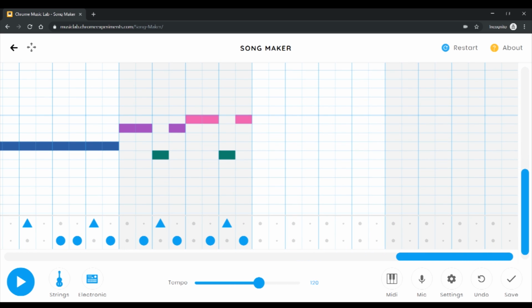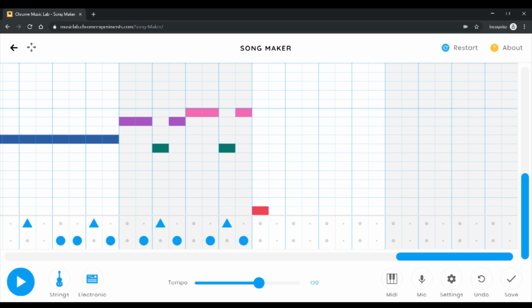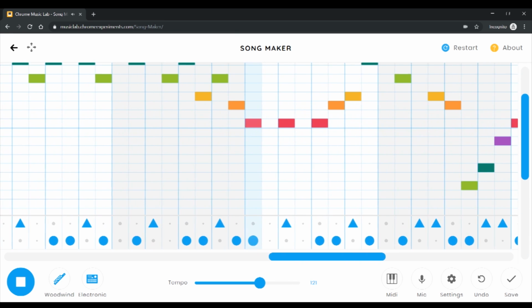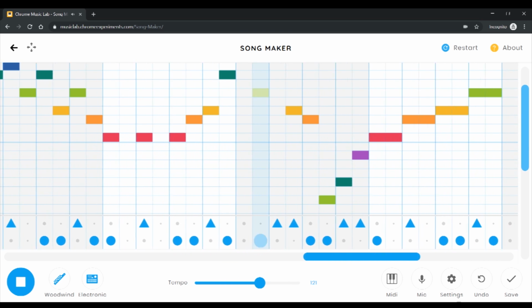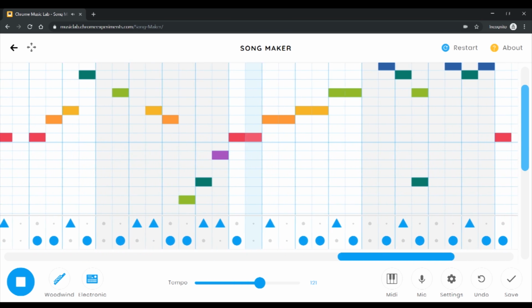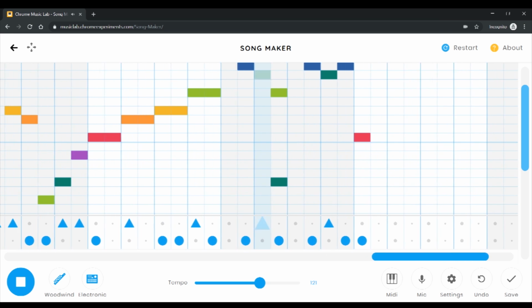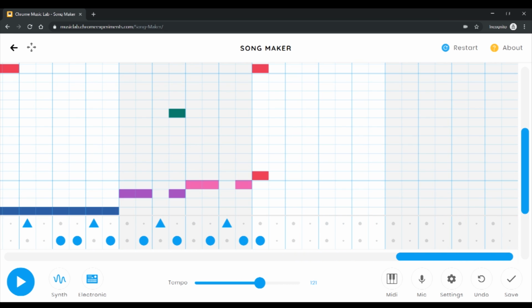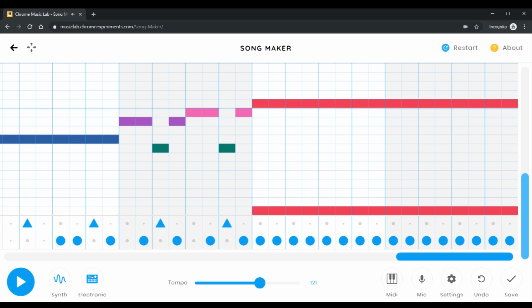Someone says it needs to resolve. Let me show you how I'm going to resolve this. Drag out that resolve? Alright, let me show you how I'm gonna drag out that resolve. That's how you do it.